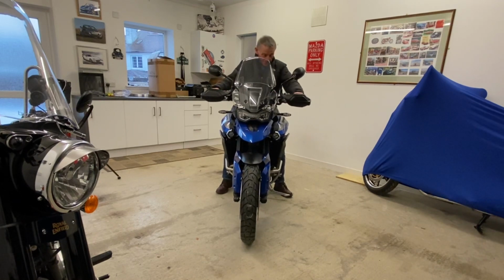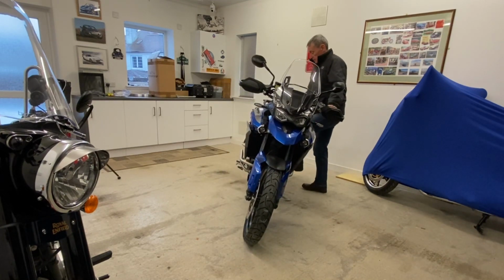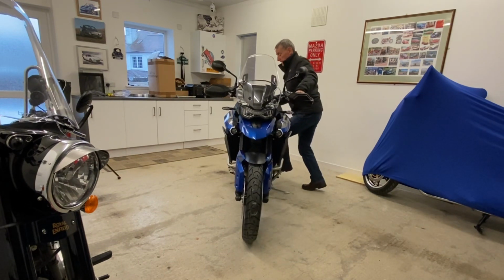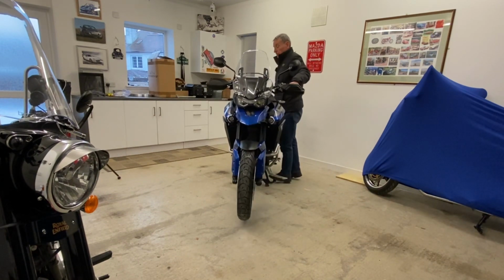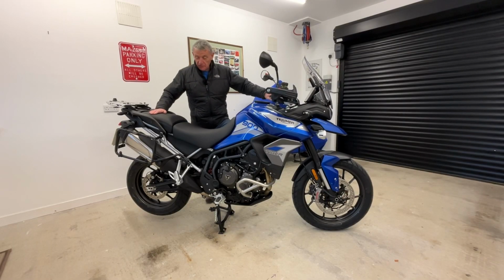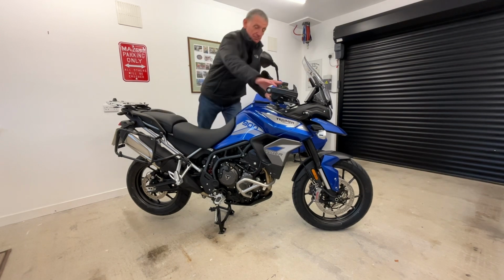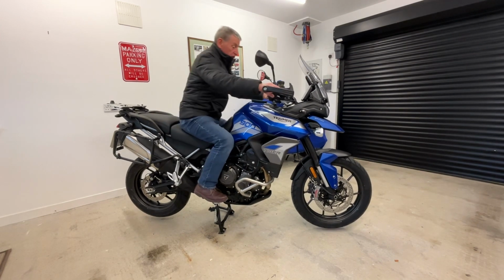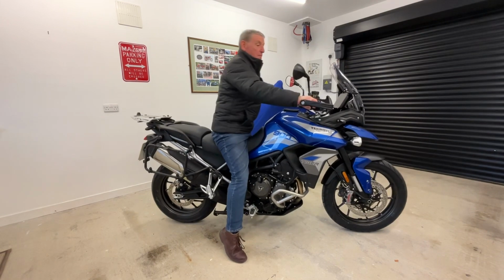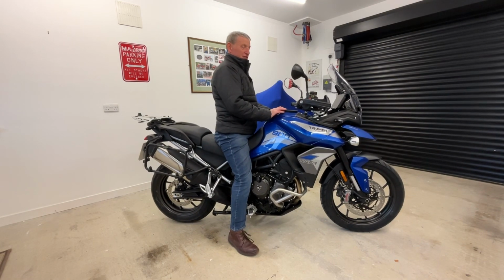The only other thing is potentially getting the bike up onto the centre stand. It has now made it, although it's not difficult at all, it's just made it slightly harder, whereas this bike was actually really easy to get on the centre stand. But to me, that's not a problem. And it's still much easier than it was in the Tiger 800.